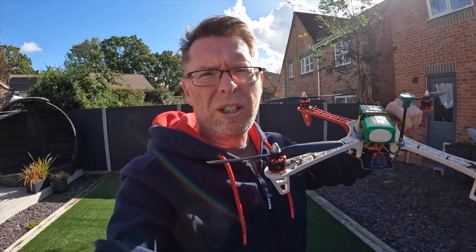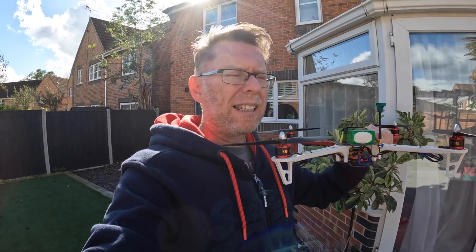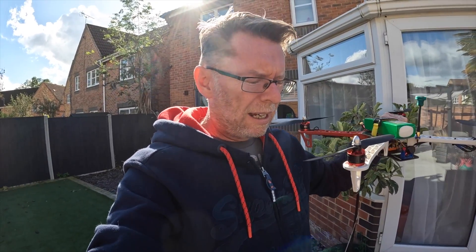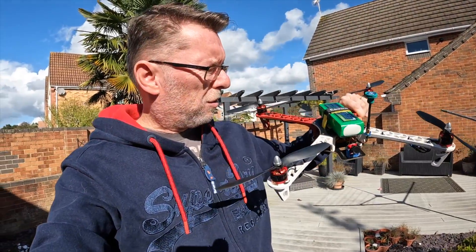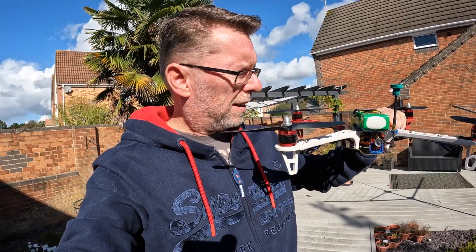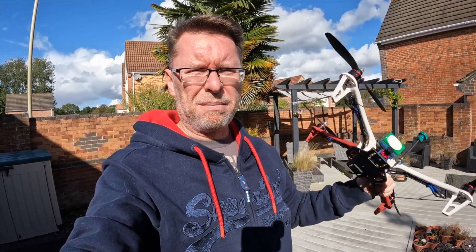Well, that was a little bit smoother than expected. I started off in auto level and angle mode, and the last bit there was just in acro, just making sure we could hold it steady - and it looked fairly steady. A few little wobbles when the breeze hit it and it was definitely smoother in acro. Possibly wouldn't use this battery - it needs about 50% throttle to hover. But I've got plenty of smaller 4S packs, so yeah, it's ready to test at the field properly and see if this thing can go upside down but not hit the floor.